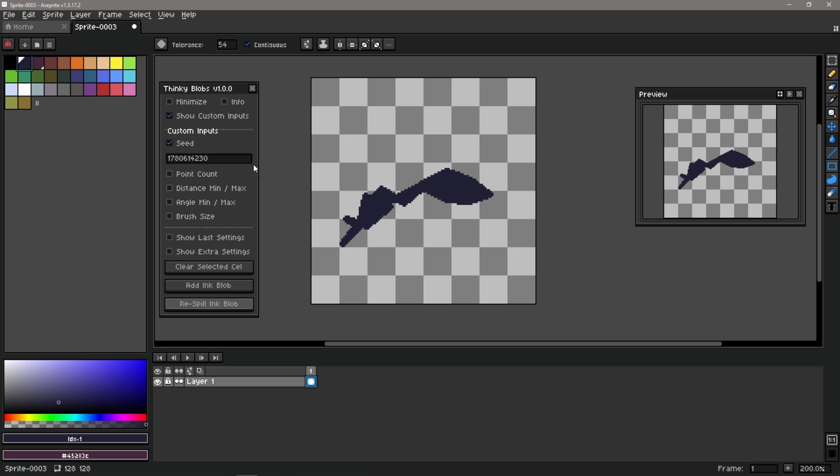Now the neat thing with this is we can copy and paste the seed. So if we want to get the same sequence again, and this will come in handy later when we share the settings as well, we can go ahead and copy and paste the seed. So we'll get the same sequence of shapes. We'll watch the sequence and see what we get here, and then we'll copy and paste the seed, to make sure we get the same sequence again.